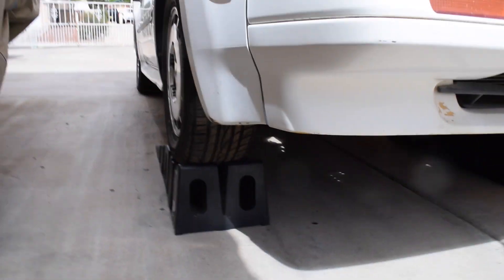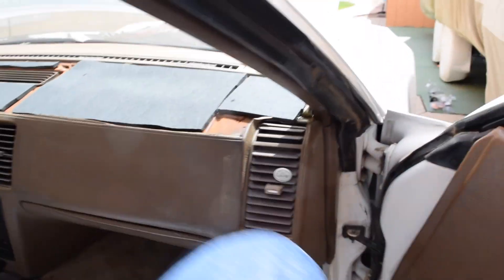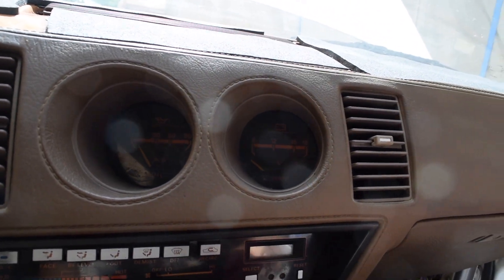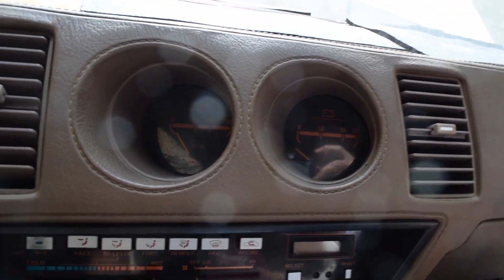Alright, so with the car now up on blocks, what we really first need to do is start on the inside. But I want to show you right down under here — there's the oil filter right there and just to the left of it, that tiny little nub, that's our oil pressure sending unit. That's what we're going to be taking out and replacing with our new stuff. First, we need to remove this gauge cluster right here. In order to do that, we're going to remove the radio and then up from underneath it we should be able to unbolt it.